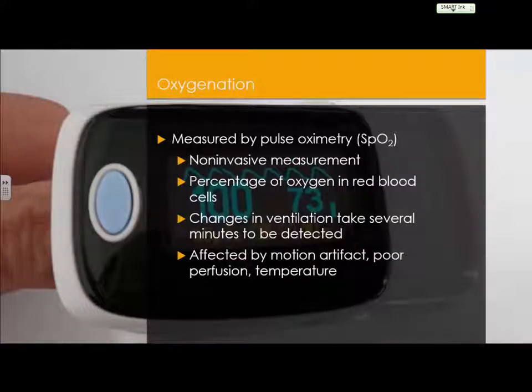There are a couple of parameters of a respiratory assessment that you know, but you really need to understand why. As paramedics, we're still going to use SpO2 as a monitoring tool, but it's more of a monitoring tool and not as good a diagnostic tool as end-tidal CO2 when it comes to ventilation and oxygenation. And it goes back to what we were talking about earlier. It's going to read the saturation, the percentage of oxygen on the hemoglobin. So if you have changes in ventilation, it may take several minutes for those to be detected, right? Because that hemoglobin is bound with that oxygen, and as long as we've got a pump, it's still going to circulate, right?